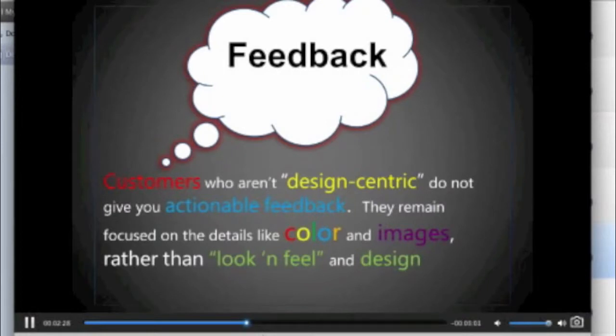What pages should I forward to from one page to the next? How should a graphic come in? What kind of animation should be applied to it? What should be the placement of the various UI elements? But an end user, a customer, they'll think, oh, you know what, I don't like that color. I don't like that graphic. I don't like a whole load of other things. They focus on the details when you're really trying to get them to focus on the concept. So you're unable to communicate complex ideas.